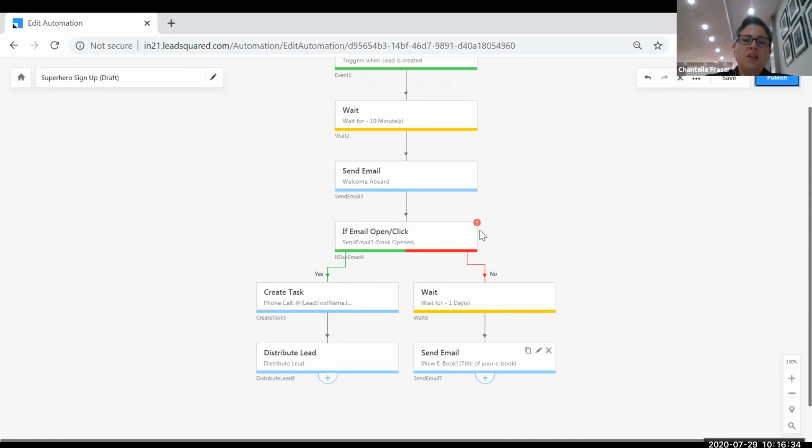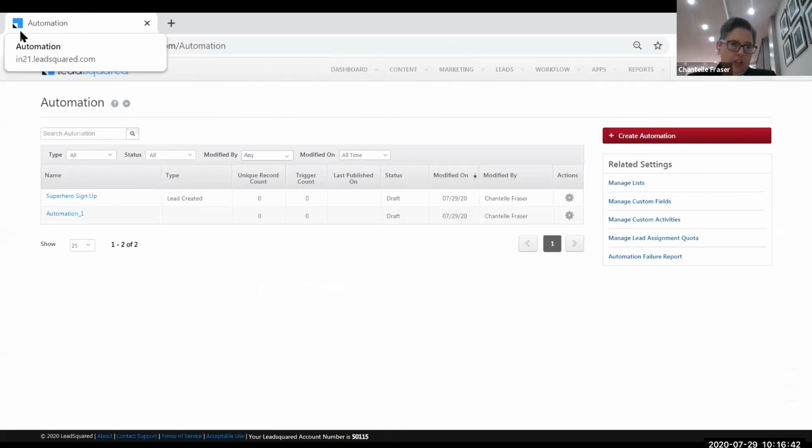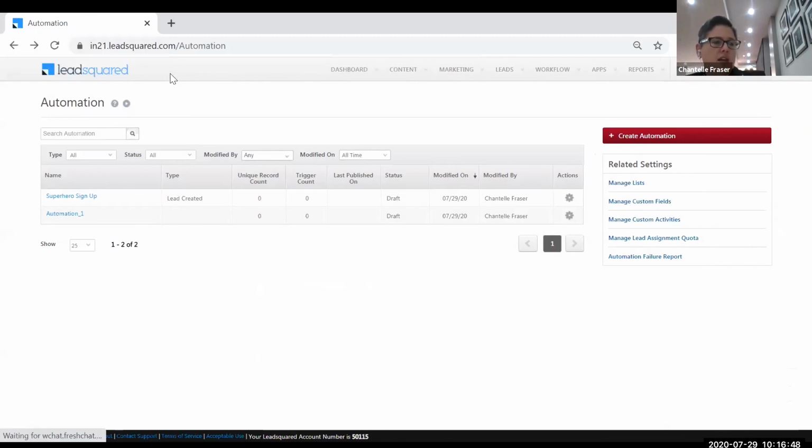So you've got the ability to go and create all these automations inside LeadSquared. And as you can imagine, just imagine the time you would save if you've got LeadSquared taking care of all these processes for you. So everything from distributing leads to notifying users to updating customers, all of this stuff can be automated and available inside your LeadSquared profile. So that's where, guys, I'd like to end off today.